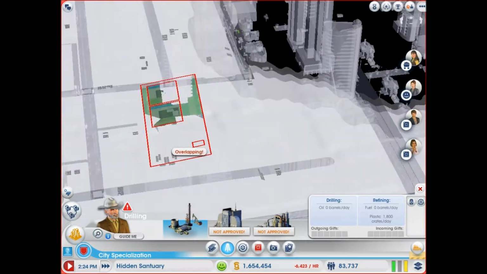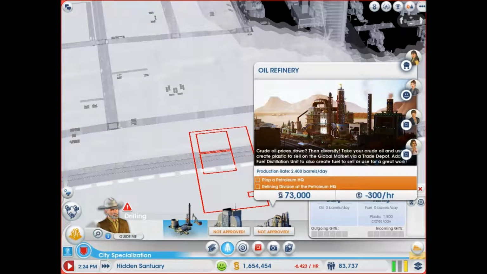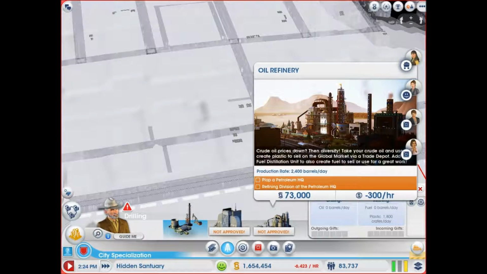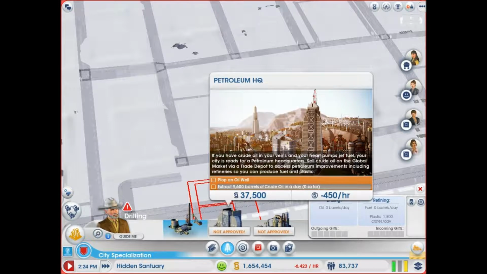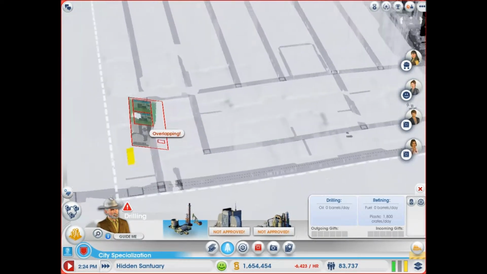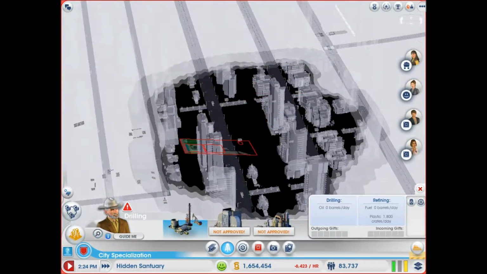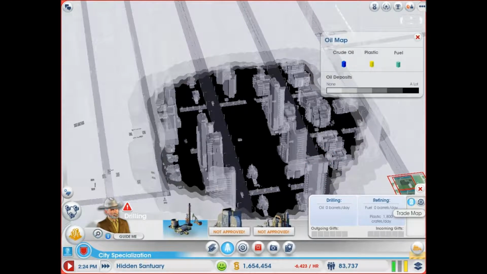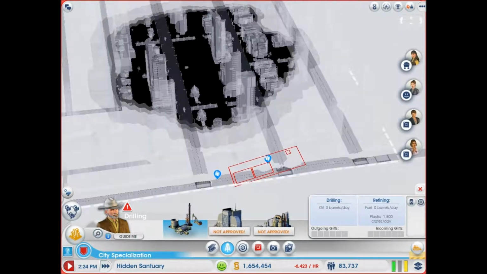Let's see. What is this? Petroleum. Oil refinery. Okay. How do we get this? Plop an oil well extra. Okay. That's not good. I don't really know why it won't let me plop it right there. That's kind of annoying. It could definitely fit just like that. Okay. That's really annoying. Actually, I'm not doing that.